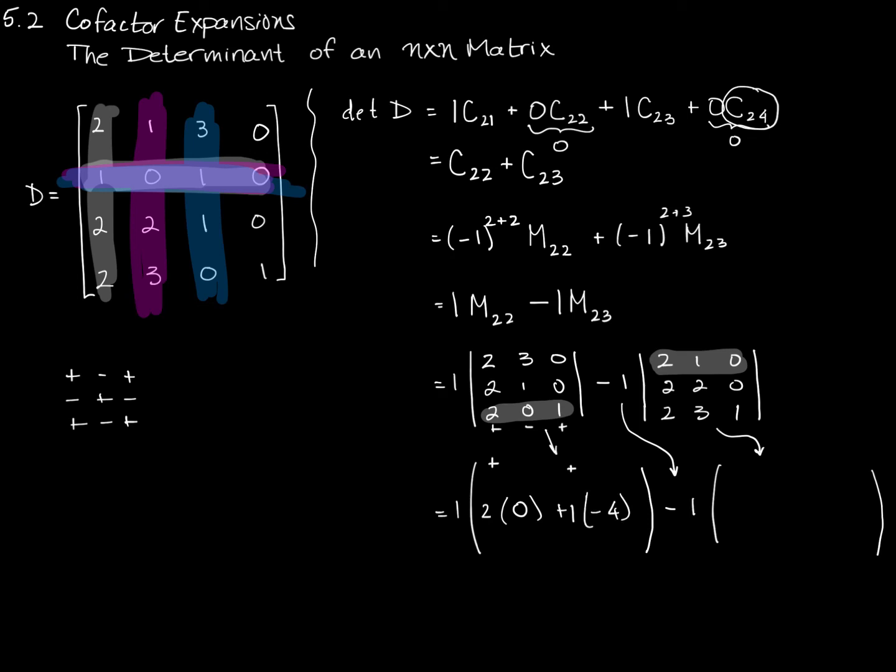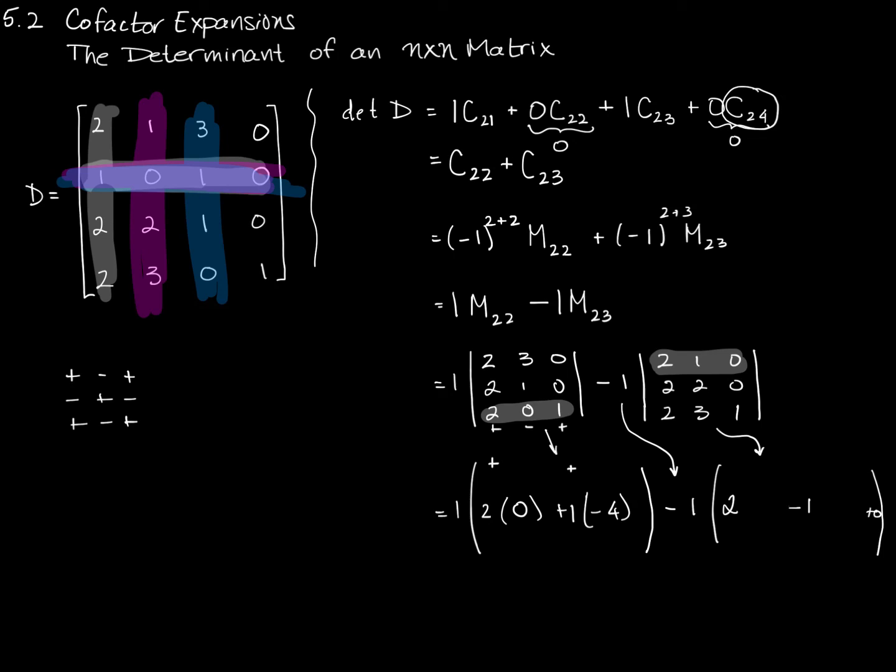And I'll do the same thing for the second matrix. Second 3 by 3 determinant. I have 2, and I have a 1, and I have a 0 up here, so I'm going to have a plus 0 at the end. My signs, I have a 3 by 3 matrix. My signs are going to come from the first row, so I have plus minus plus, positive 2 times the determinant, plus 1 times the determinant, it's a minus this time. We're going too fast. My 0 is the last term there, so it would have been positive, but it's times 0, so I don't need to even write it in there.